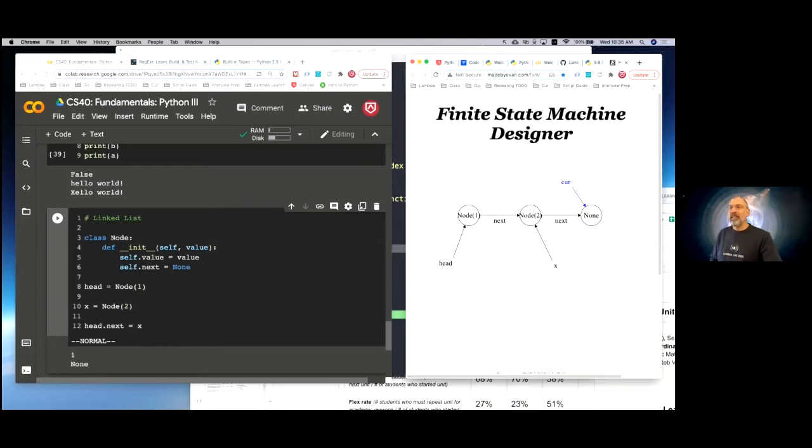But that'll be next week. Notice in here that we have objects that we've made. We have references to those objects like head and X. And then we have a .next variable inside the object itself. And .next can also refer to anything. Value and next are just attributes on the object. We can set those to any values we want, like 12 or hello, or we can have them refer to other objects.